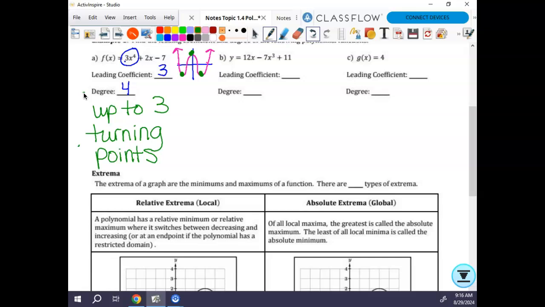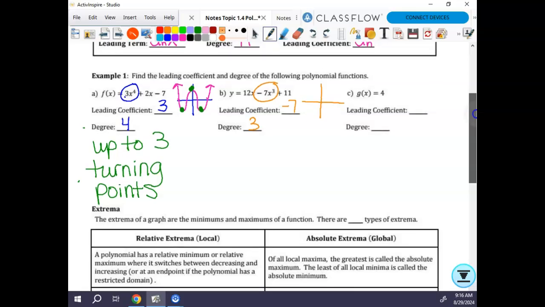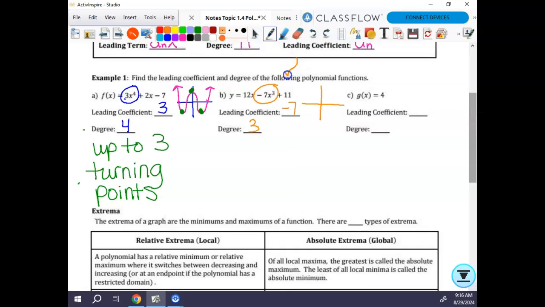All right, so now let's look at B. What do you think the leading coefficient is here? -7, because this is the leading term, even though it's not in the front, because that has the highest exponent. So my leading coefficient is -7, and my degree is what? 3. Okay, so we're going to draw a little function here. Now, this is what the parent function of a cubic looks like. That's y equals x cubed. My leading coefficient is negative, which means it flips it, right? So instead of starting down and ending up, I'm going to start up and end down because of that negative. We okay with that? That's what that negative does.